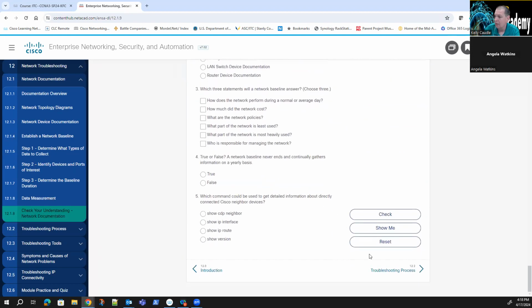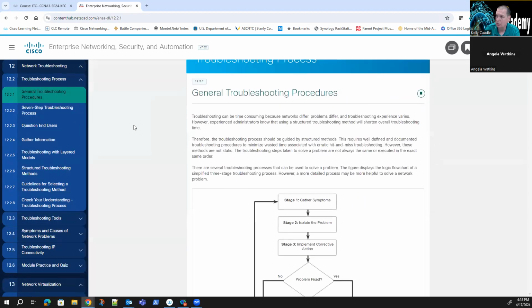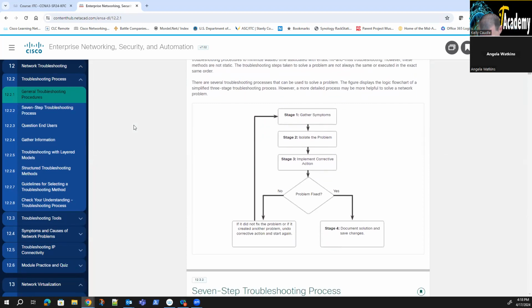Okay. Now, once you've got a baseline, you're going to be able to do troubleshooting. And I think the biggest thing about troubleshooting is have a process, have a plan. This is one possible way, and I will be honest with you, I do think good troubleshooters can be made, but great troubleshooters are born. There are just those people I've met in my life who work on networks who have the ability to almost, it's like the Matrix. They can see the ones and zeros and see people walking by. But everybody can be taught to be a good troubleshooter by using a process.